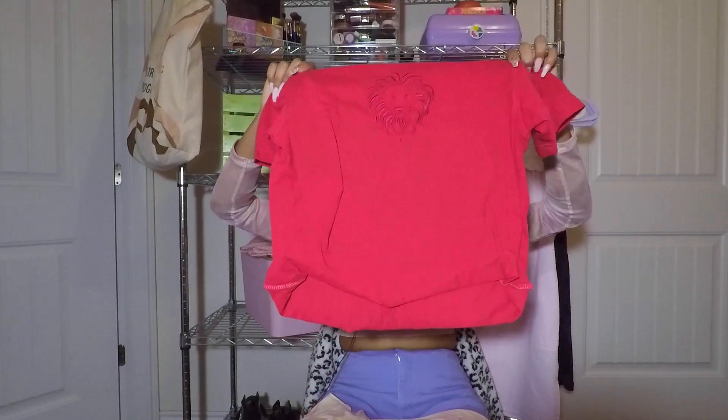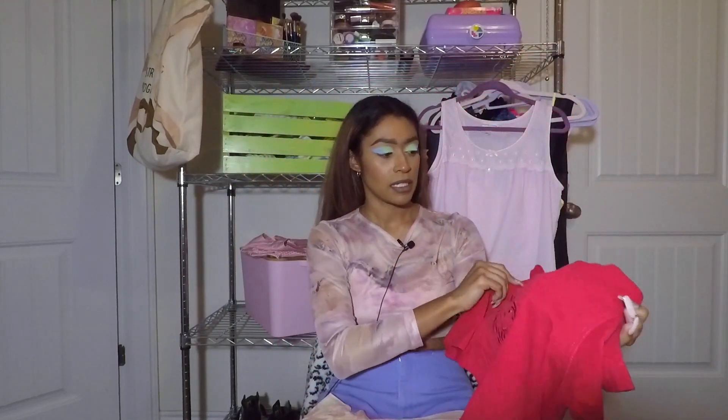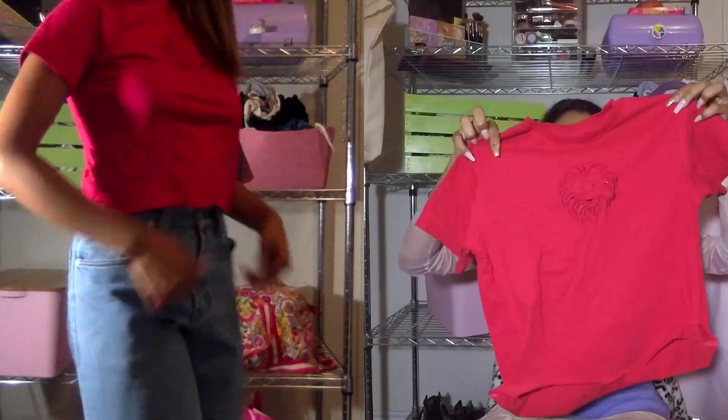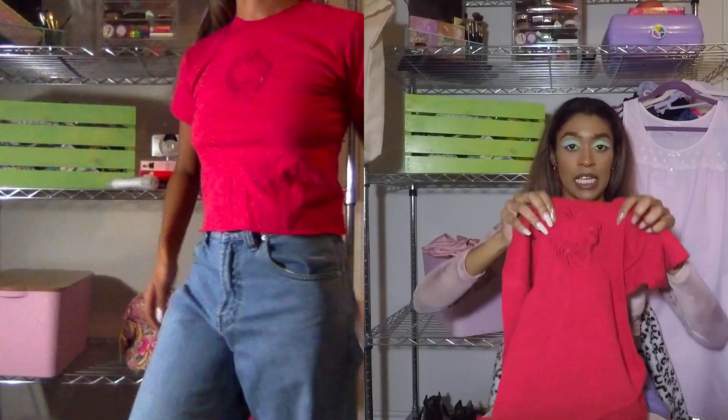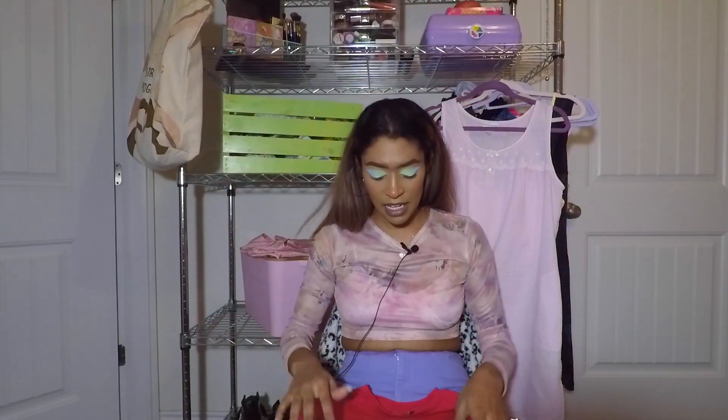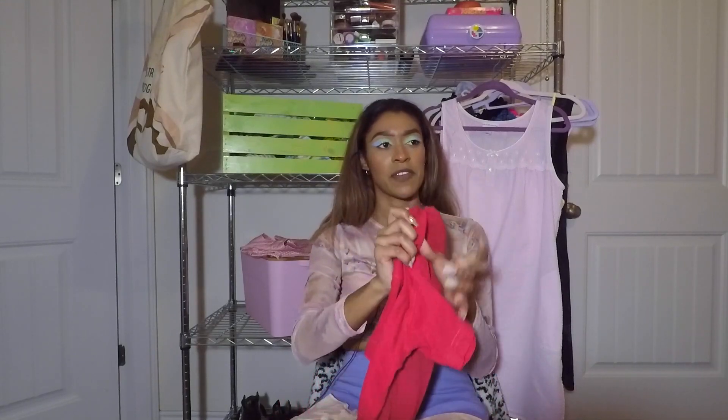Next thing — pink. It's this brand called One Way. It's definitely like a children's shirt because it's a large, and I feel like I've seen this lion embroidery logo at places. It's a t-shirt — I don't really wear t-shirts, but it's going to be something cute and easy to throw on. Very Brandy Melville, not necessarily the embroidery, but the fit and everything.